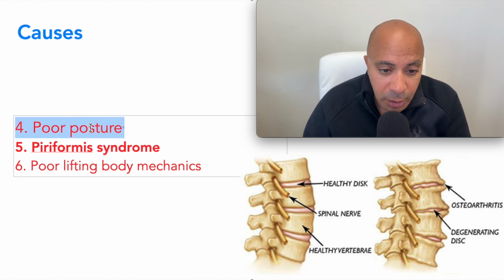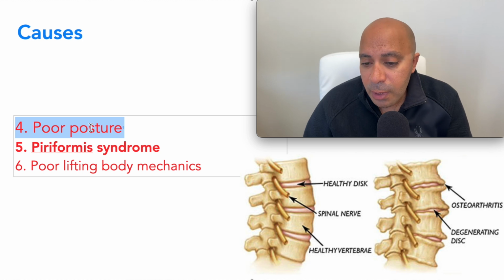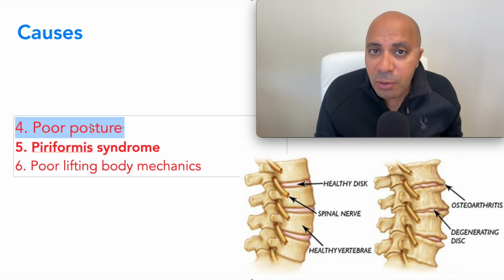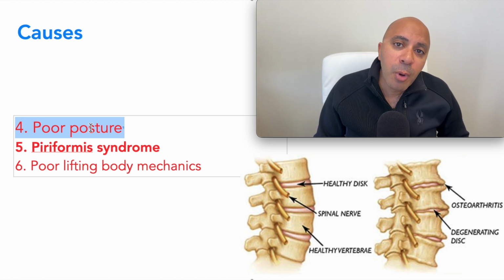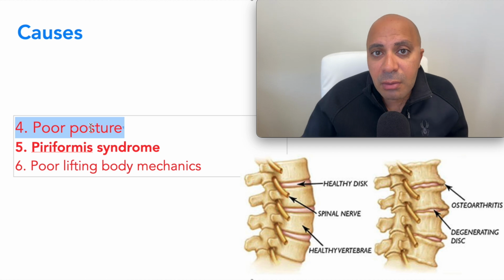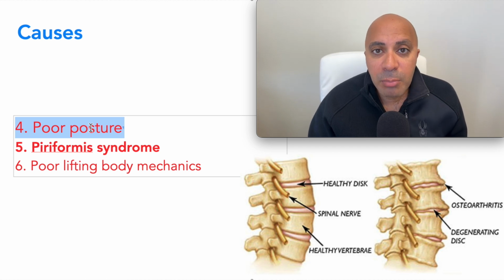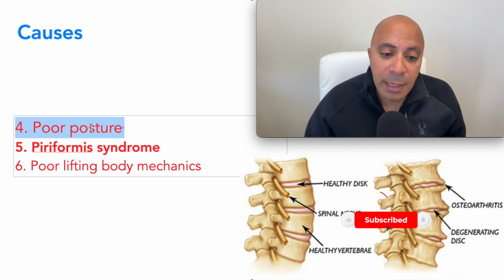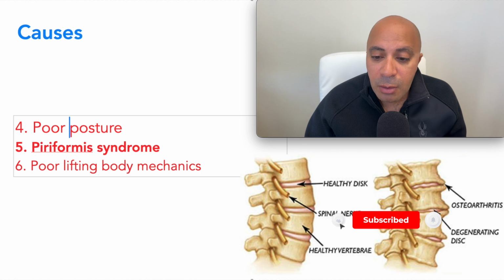The more common causes and risk factors, overlooked by a lot of healthcare providers, start with poor posture. Number four is poor posture. It's very common with people who slouch forward, have poor working posture, or poor body mechanics with lifting, and that could cause lumbar radiculopathy. So posture is extremely important and overlooked, and it's a very common issue that could trigger or cause lumbar radiculopathy.